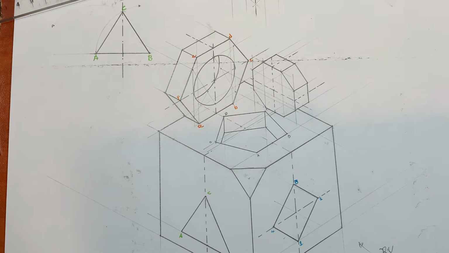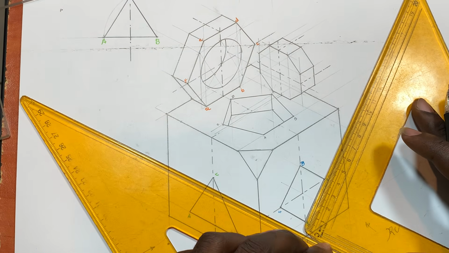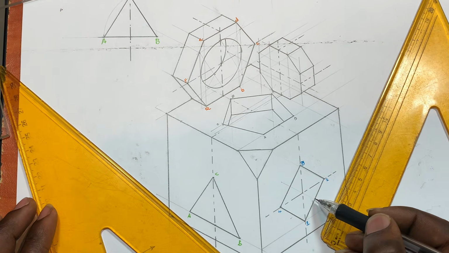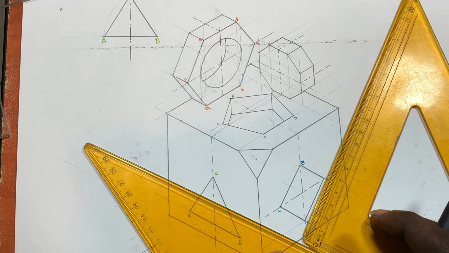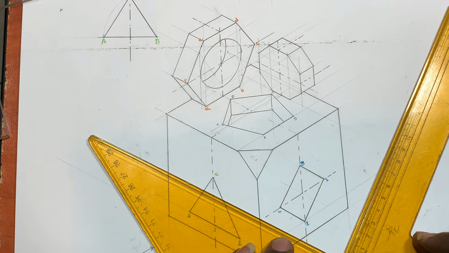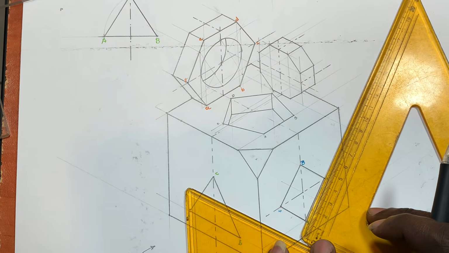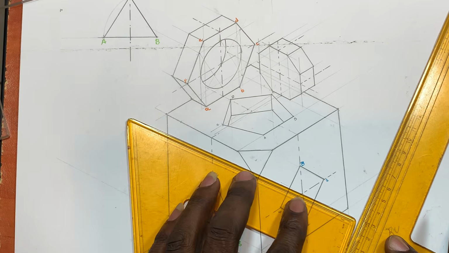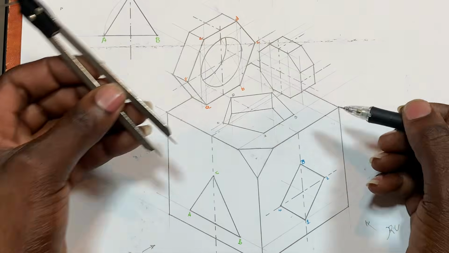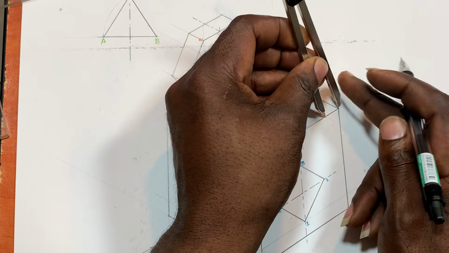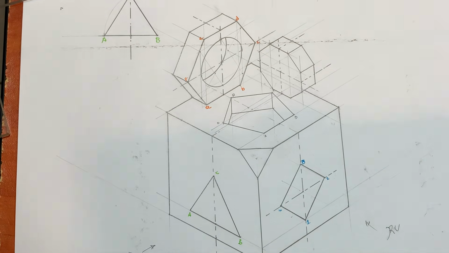Then did you see how I got it? Let me repeat. I just recorded the accuracy of it, and then I flash it, which means I'm trying to draw a line that is perpendicular to this one. This angle is 90 degrees. So I drew a perpendicular line, then like this, then like this. After that, I've gotten the perpendicular line. Now I'll come and record the thickness, because it's still the same thickness. So this is the thickness.